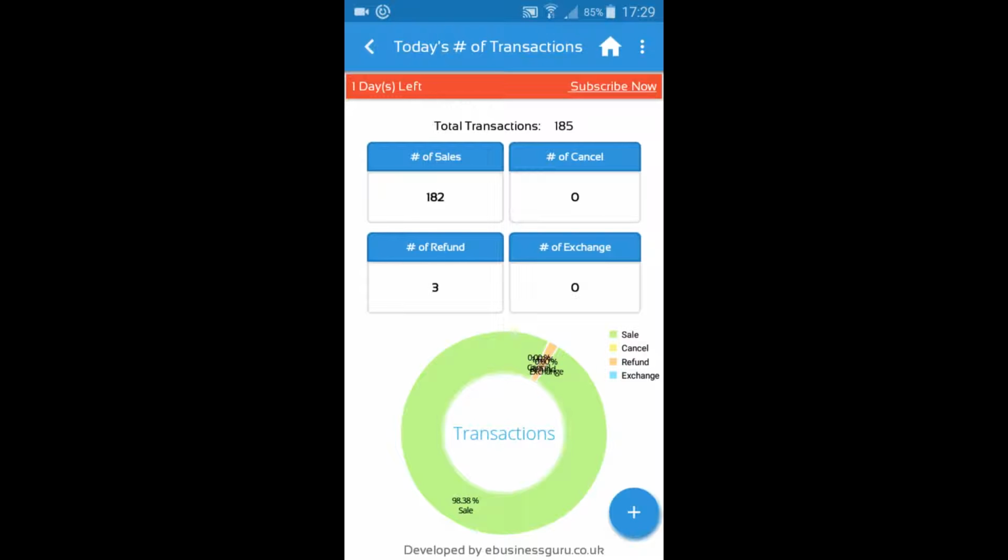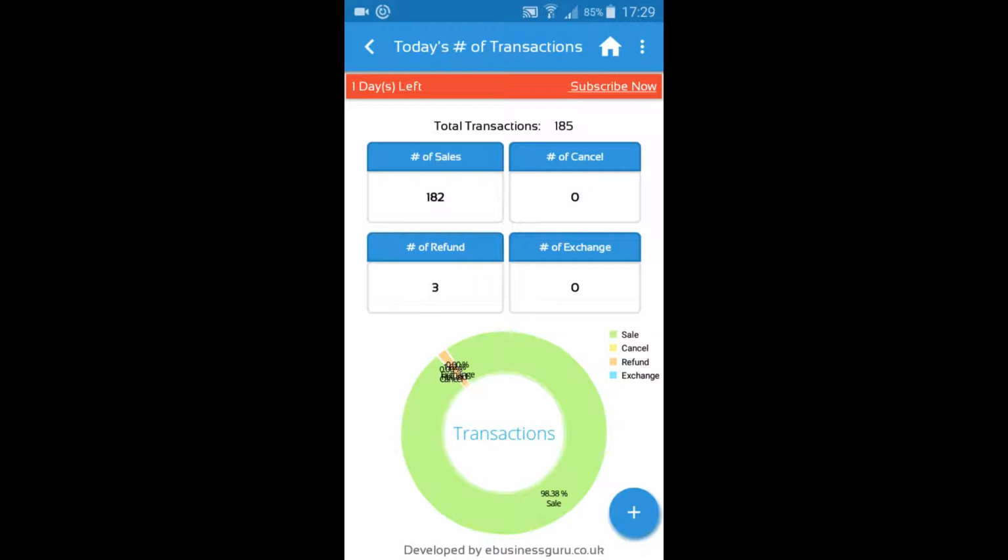Hence why the little bar is very small, and it's very hard to distinguish with the actual figure here. But you can do the maths and work out that it really is only 1.62% of other transactions that have been made.